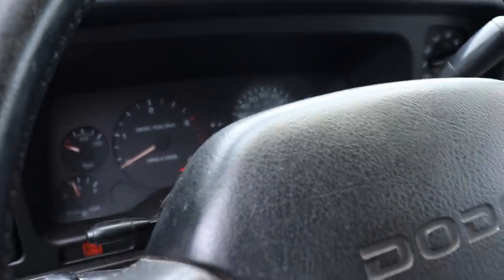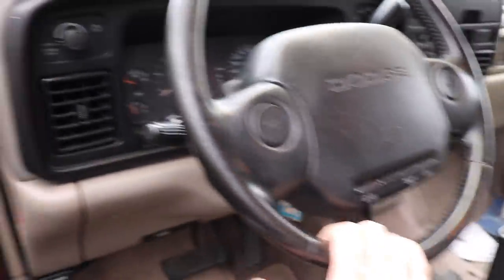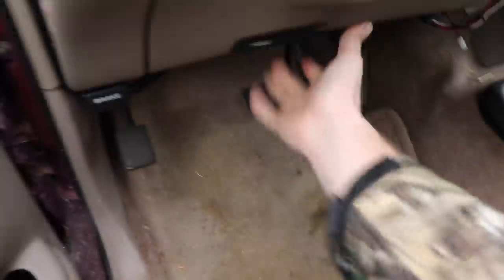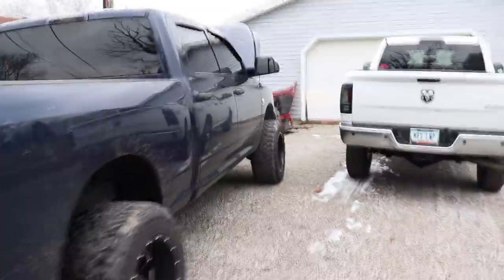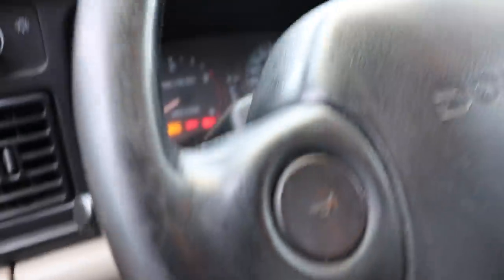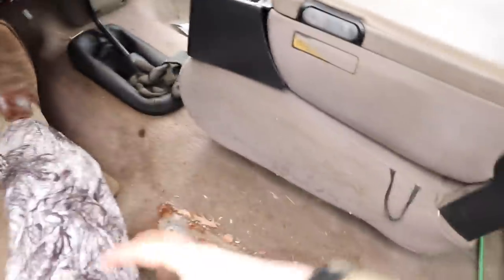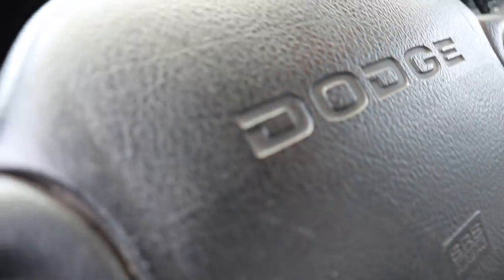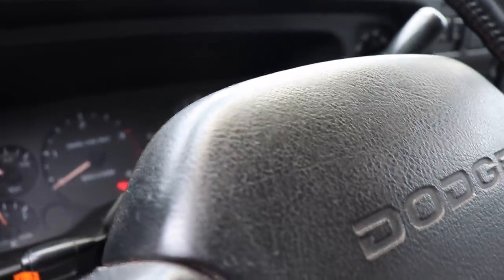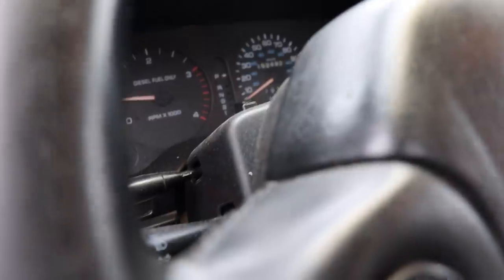She's still gonna need a jump - I kind of figured, it's been a few months. All hooked up and ready to give her another try. It did have a little bit of an idle issue too, so this is going to be kind of interesting. I'm going to try to get in the truck and back it up away from this fence so we can get the seat in a little bit easier. She's running!